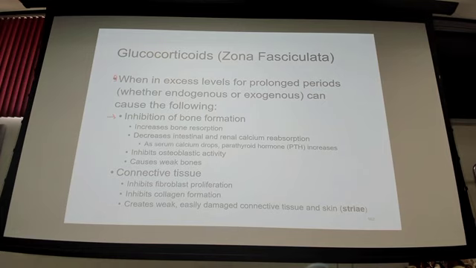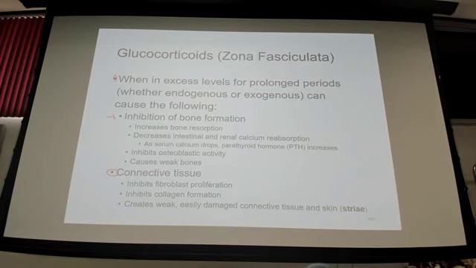And then on connective tissue, we're going to talk about it, but anybody ever heard of Cushing's disease or Cushing's syndrome? Okay. Well, if you ever see patients with Cushing's disease or Cushing's syndrome, which is an overabundance of cortisol, you'll notice they have a sort of heavy habitus, like it looks like obesity, but it's not a true obesity. It's a retention of water and solutes in the body.